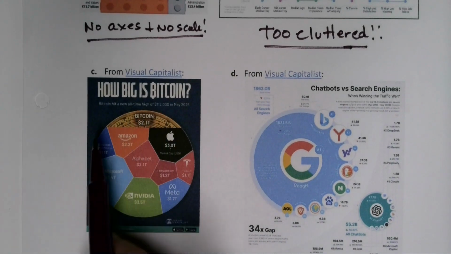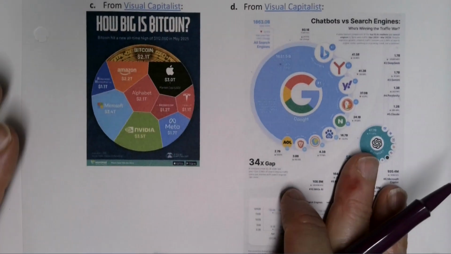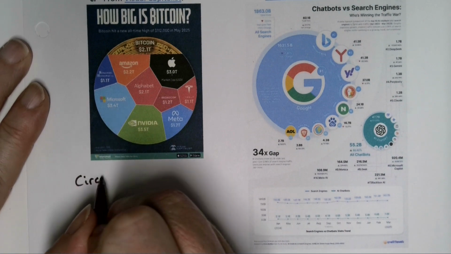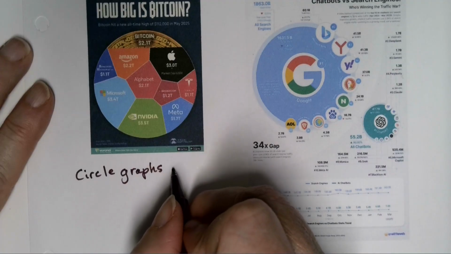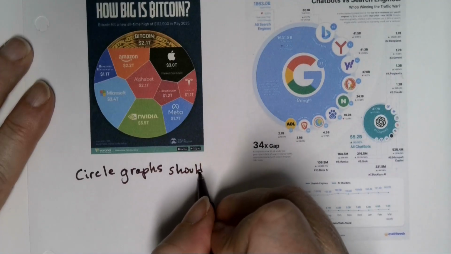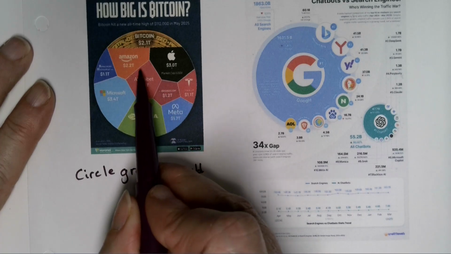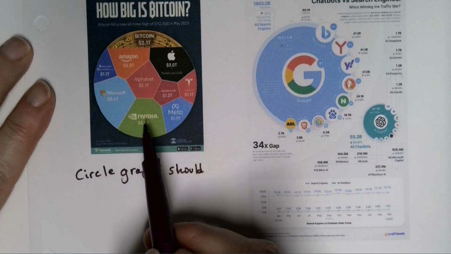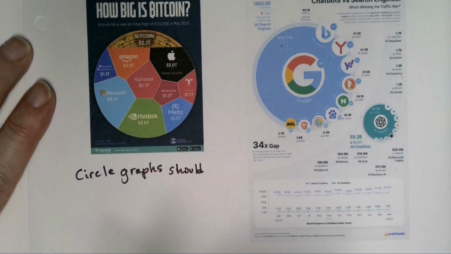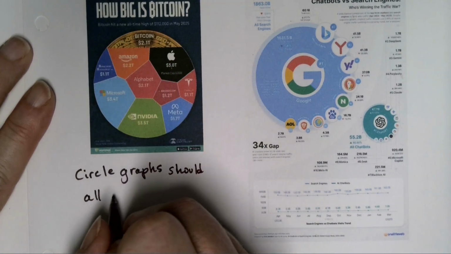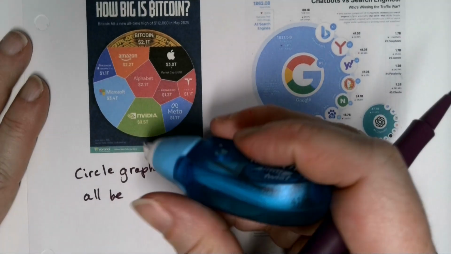All right, this is supposed to be a pie chart because it's a circle, right? It's a circle graph. But circle graphs should have sectors from the center for easy comparison. They did this thing. How do you compare that shape with this shape? How do you know how much bigger that is, right? And don't even get me started with that one at the top. That's Bitcoin.